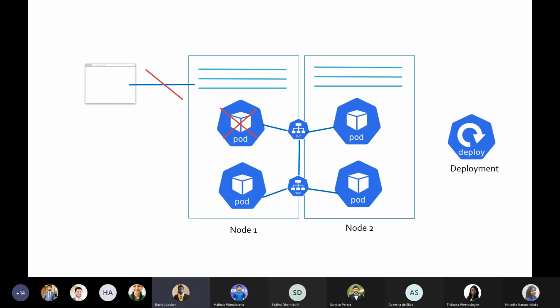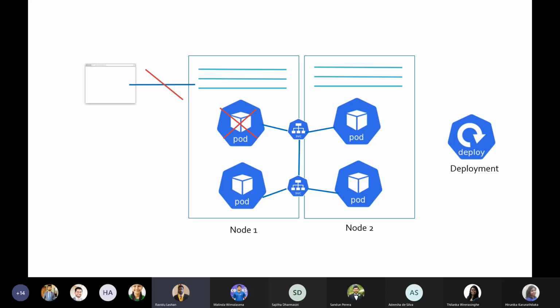The other thing is, in the practical world, we normally don't deal with pods themselves. Kubernetes provides a few wrappers to manage these pods, and that component is called deployments.